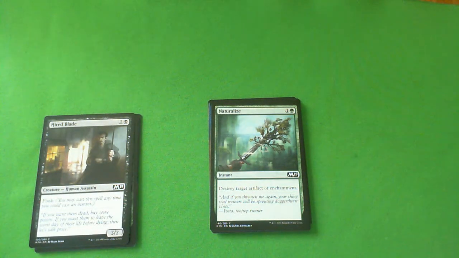Naturalize is green and a colorless for an instant. Destroy target artifact or enchantment. This is a very strong sideboard card, as there is definitely an enchantment deck going around. There are some artifacts you want to get rid of. I don't know if I'd start this main. I might start Invoke the Divine Maid, and I definitely start Reclamation Sage main. But in a sideboard, this is a B. You can get really good value out of it. But I wouldn't start it main unless, I don't know, something really odd happened.